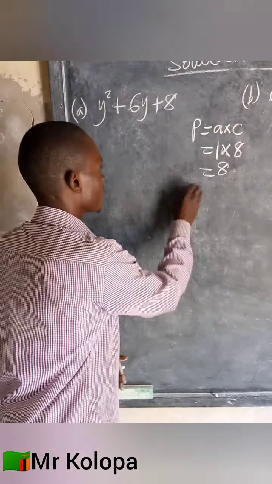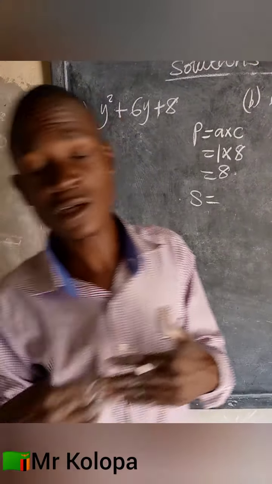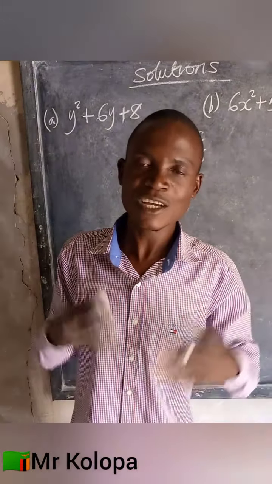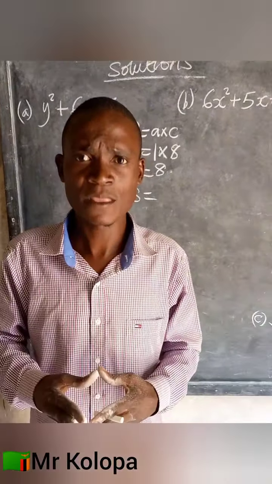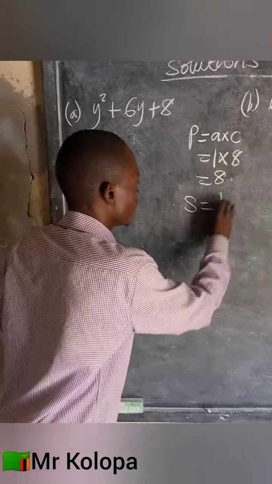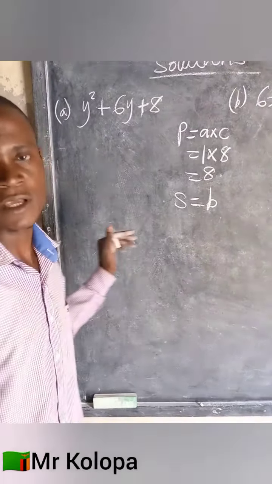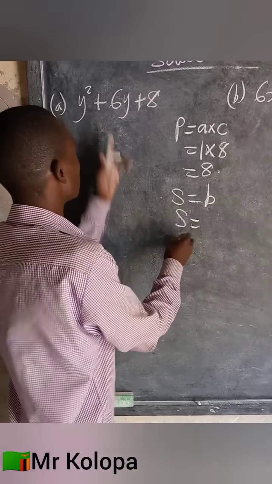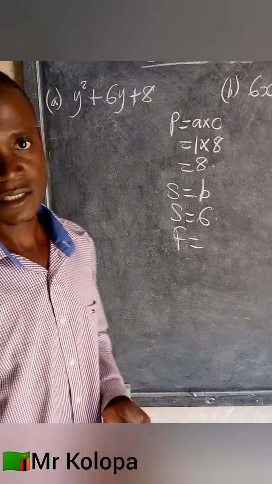So, let's look at the sum. How do we find the sum? Mathematically, the sum is just the answer that you get when you add two or more numbers. 2 plus 3, the answer is 5. So that 5 is what we are calling the sum. Now, when you are factorizing, how do we find the sum? The sum is equal to B. Just identify your B. That B will be equal to the sum. So in this case, our sum is equal to positive 6.